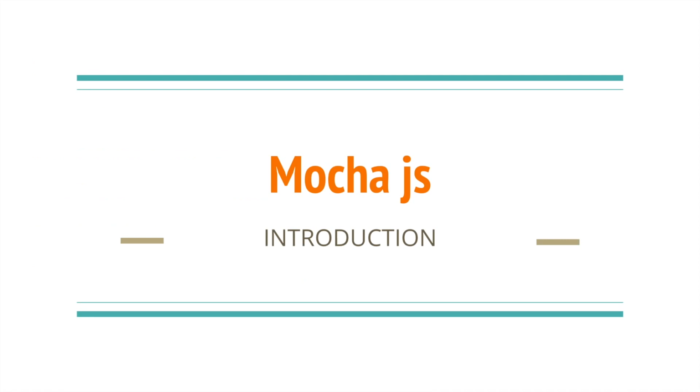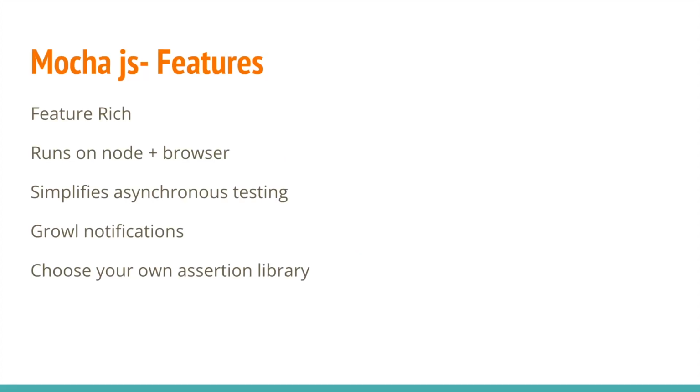Hi, we'll be talking about Mocha.js today, and this is the introduction for Mocha. Mocha is a feature-rich JavaScript test framework which runs on Node.js and in the browser, making asynchronous testing simple and fun. Mocha tests run serially, allowing for flexible and accurate reporting while mapping uncaught exceptions to the correct test cases. You can see the features for Mocha.js are given here.